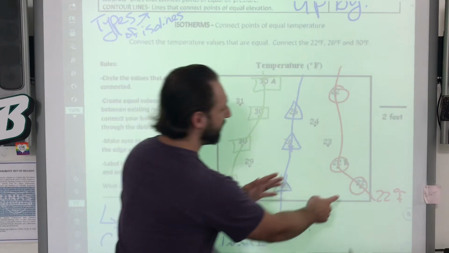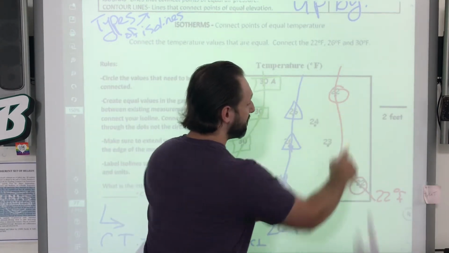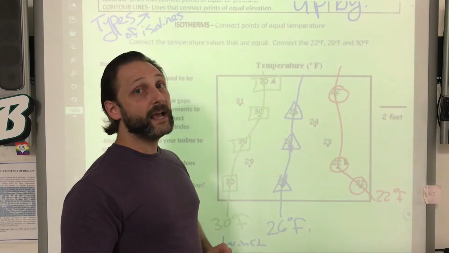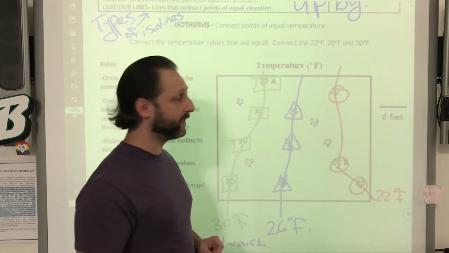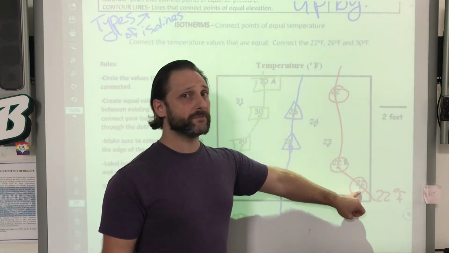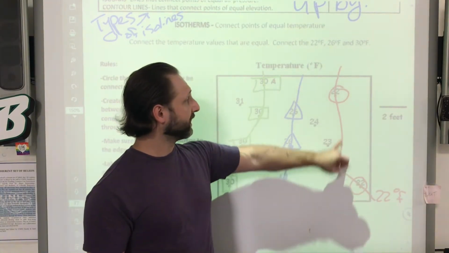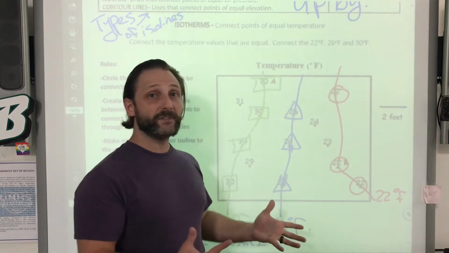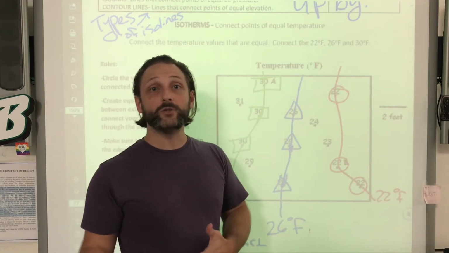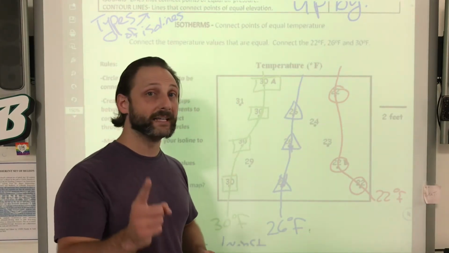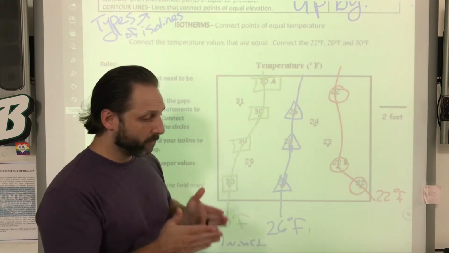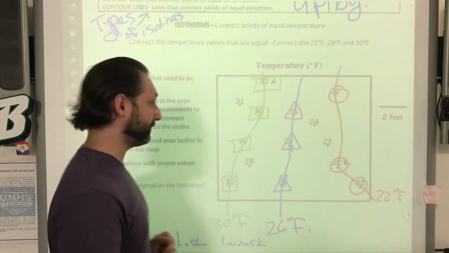So here I have circled all of my 22s, and the 22s have a dot that corresponds directly to where that measurement was taken, and those 22s represent degrees Fahrenheit. So I want to connect all of them. Looking over here, it seems pretty straightforward that I just connect from one to the next to the other, but we also have to be mindful of what's around it, what values are nearby, and what values may interact with the direction your line goes, kind of like that maze. So we're connecting all the same dots, but we've got to figure out how to get to those dots.